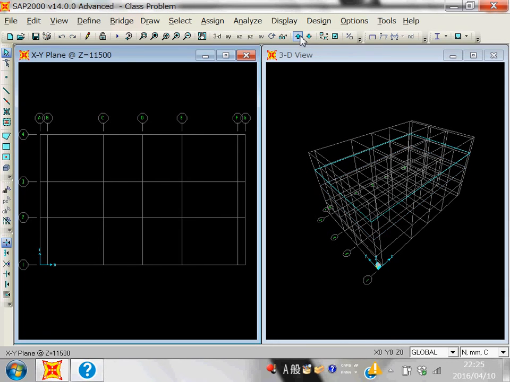Now it is the next story level, and this is the foundation, you can say, 0 level, and this is the first story level. So where you will model the first floor, you will model the first floor over here at 0 elevation or at 4,000.